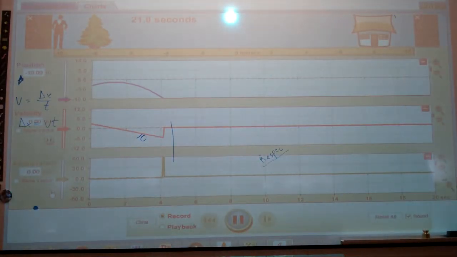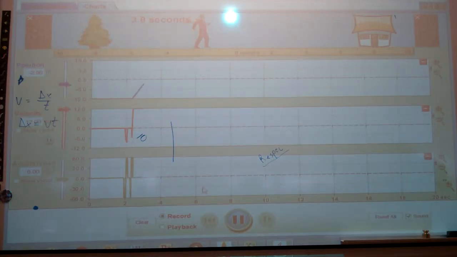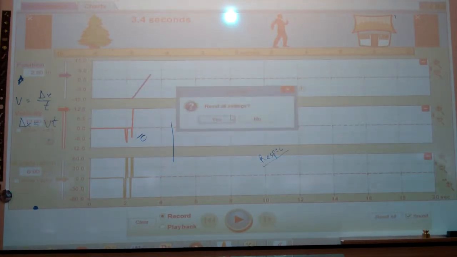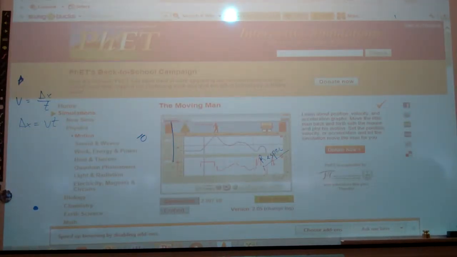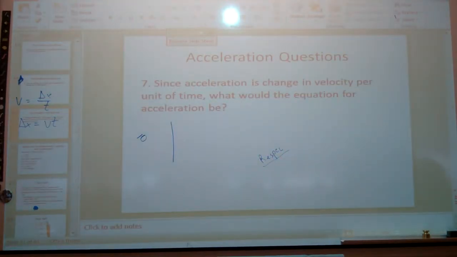Alright. Now this is just because I get a kick out of this. But he's going so slow. I don't know why the computer's making him run slow. Alright. So now let's move over here. Pause. Let's see how fast we can get him to go hitting the wall. I'm done now. Alright. That's how we want that.